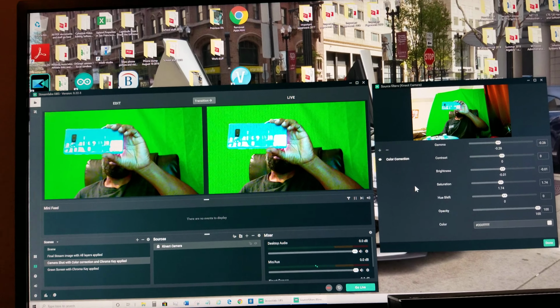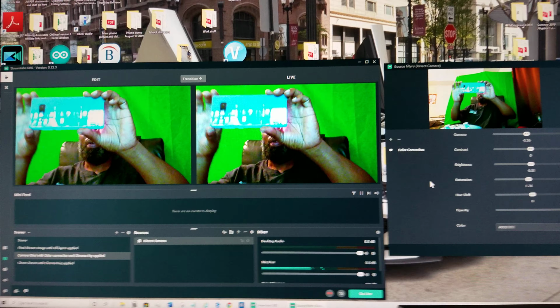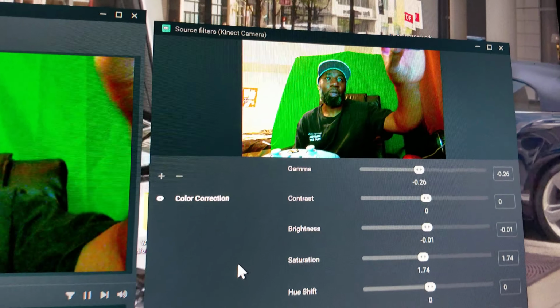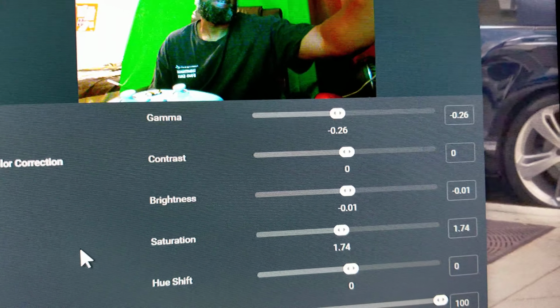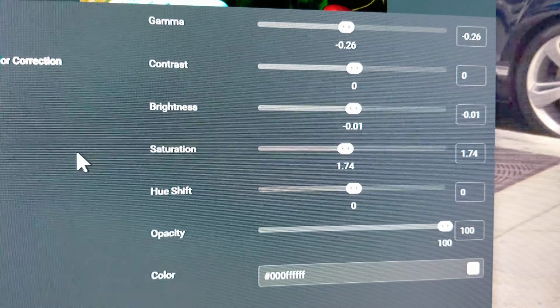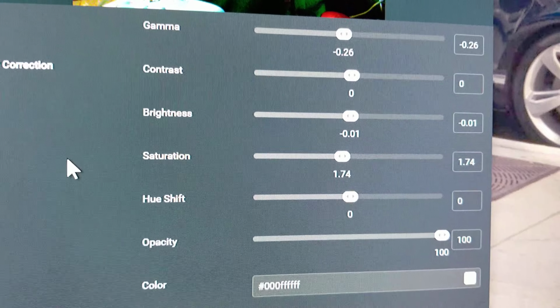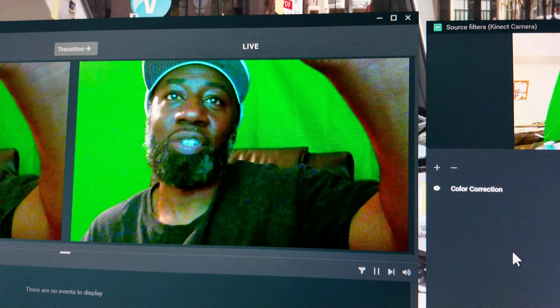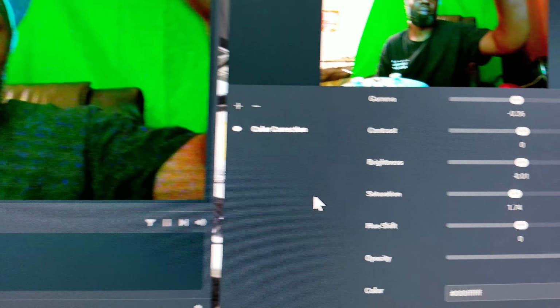All right, I'm back. Okay, so I got my green about as green as I want. I'm just sitting in the bedroom with not natural lighting, and these are my settings. All right. It's probably best to start with your saturation because you want the green to be really saturated, right? You want it to be green, green.